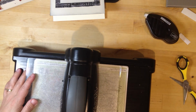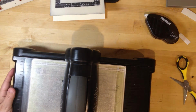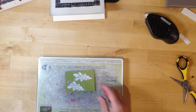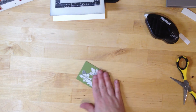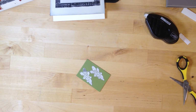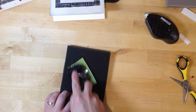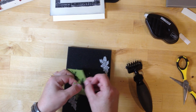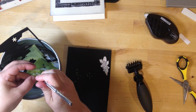These are a little bit more detailed, so I will run it through once, come back, and then go back again just to make sure that they're cut. If you didn't want to do that, you could use our magnetic or our precision platform. I just always have my magnetic platform on my Big Shot, so I find it just easier. I'm kind of lazy. I'm just going to grab my brush. Okay, so I'm going to use my die brush and just run that over top just to help it out a little bit. So you can see that by running it through that extra couple times, it really makes it come out quite easily. Just bring in my garbage and poke out these extra little holes here.